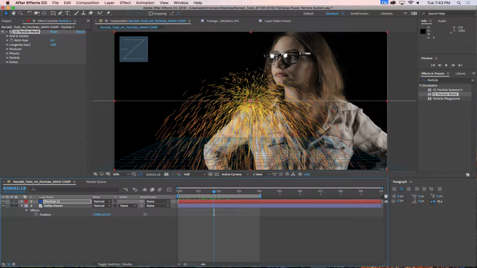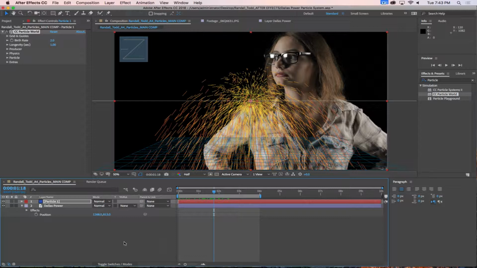Go ahead, DeAndre. Well, still make it go in the center, but probably have the particles go around the entire body. Okay, so we're going to need more than one particle system, right? Go ahead, Connor. I was thinking maybe have a mask around Dallas's figure for the particles to appear out of.